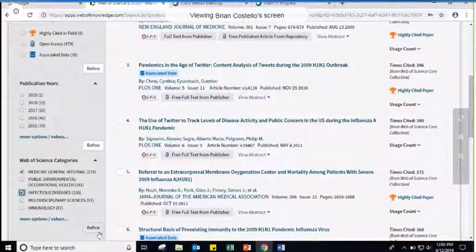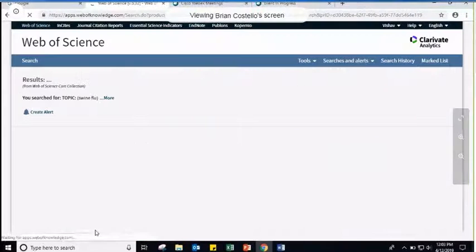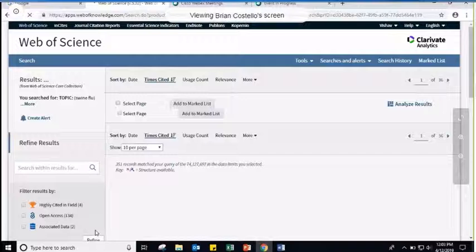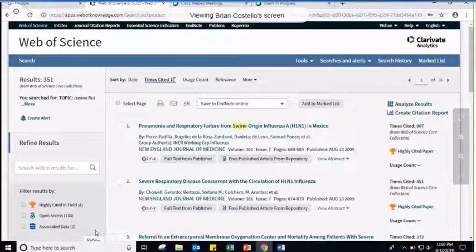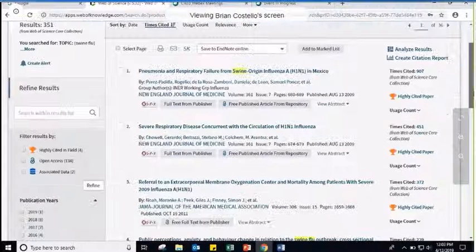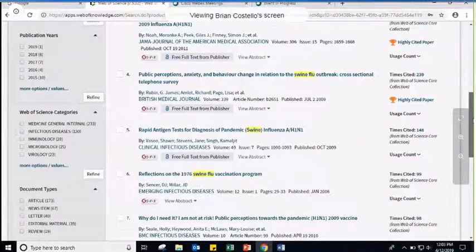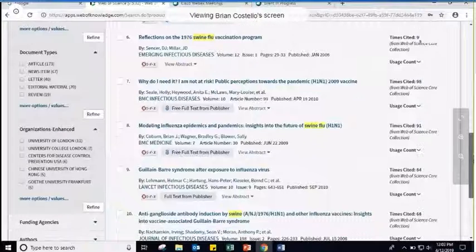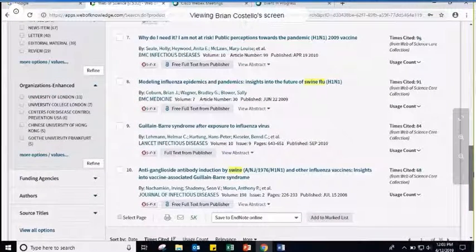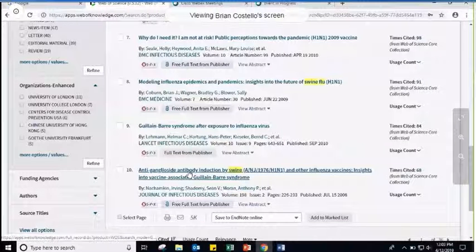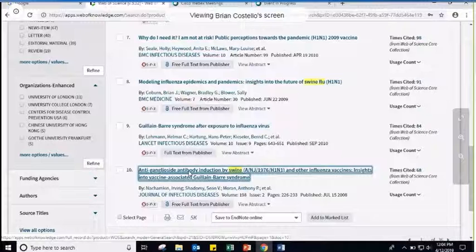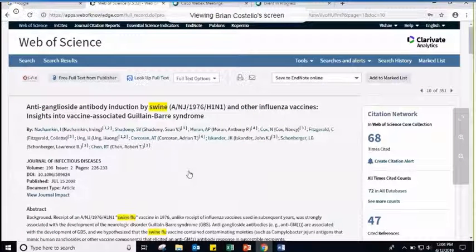You can use various refining techniques, right? The idea here is to shortlist one paper of your research interest. If I am from infectious diseases and general internal medicine, I can do whatever I want. I can play around with the platform. That's fine. All I need to do is go through a couple of titles and get one paper which I feel is related to my research interest.